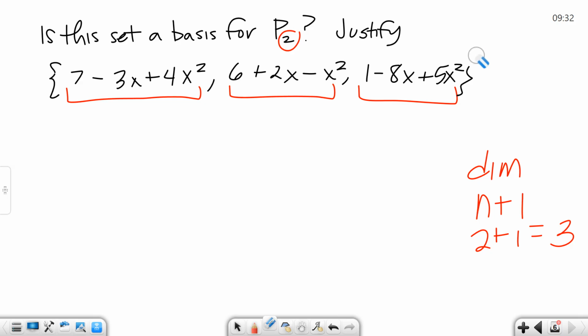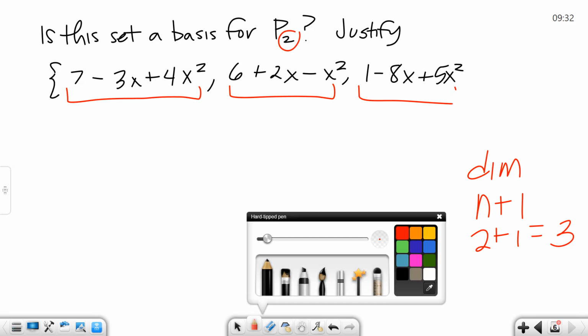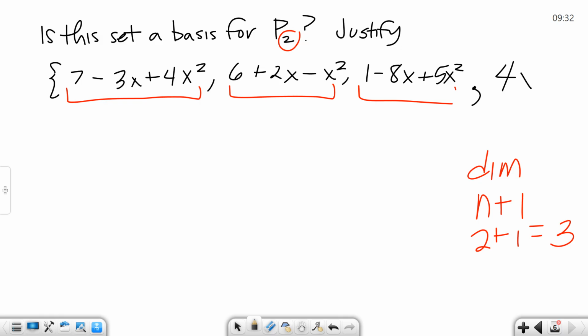But now, let me put this on here for just a second. Let's say that I went further and I said this. Okay, so if I threw that one on there, that makes 4 elements, and this one would not be a basis because a basis for P2 would have 3 elements. This one has 4, so it's not. Okay, so that little size argument would work for P2 as well. Anything in P2 should have 3 elements. All right, so let's go back to the problem at hand. So this one does have 3 elements. That doesn't negate it or make it true either, so that means we have to check it.